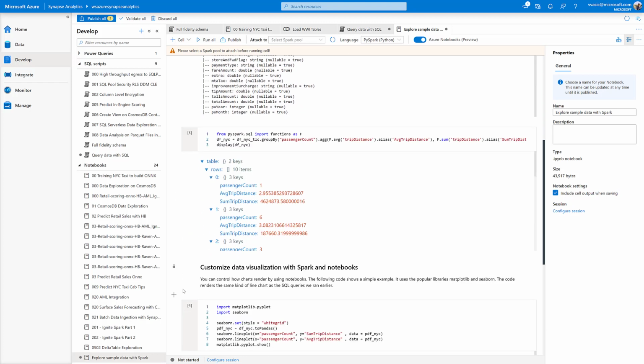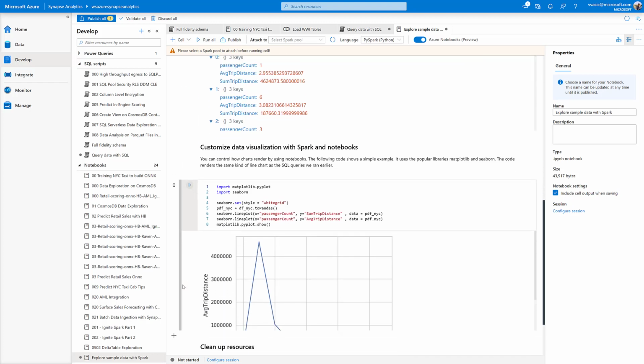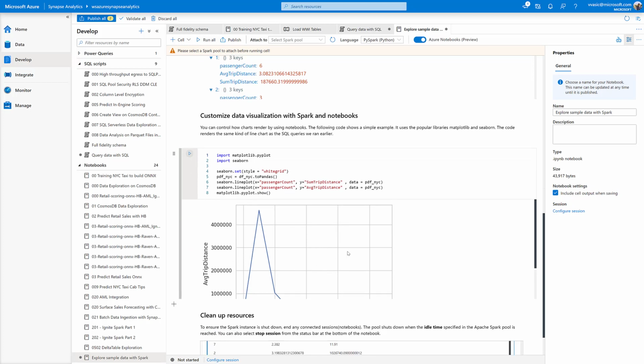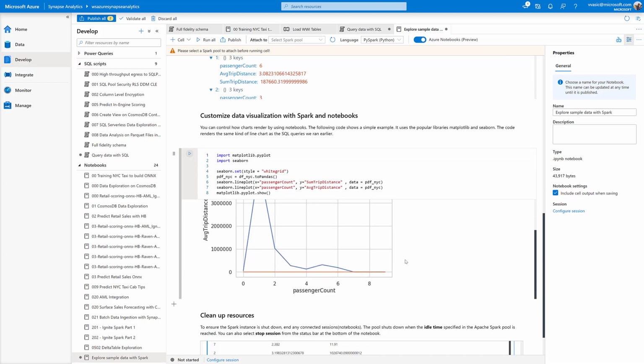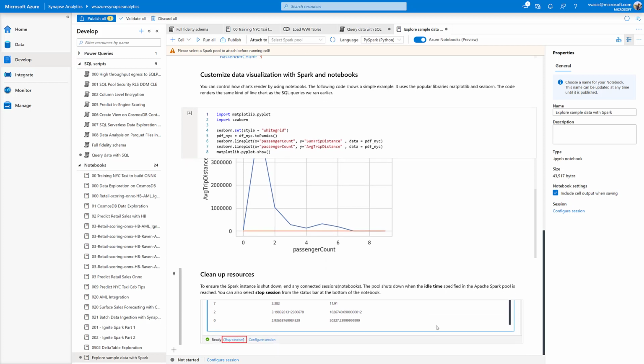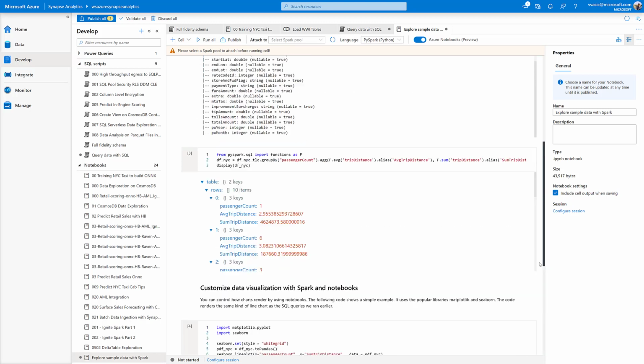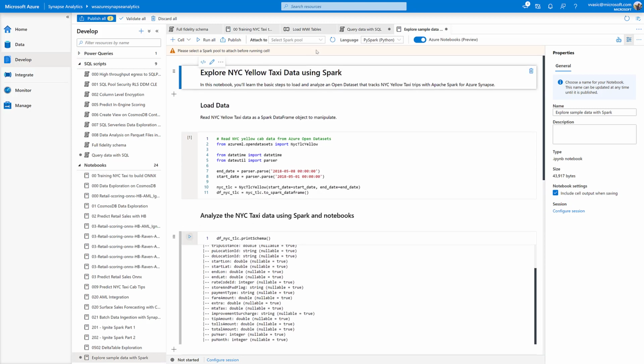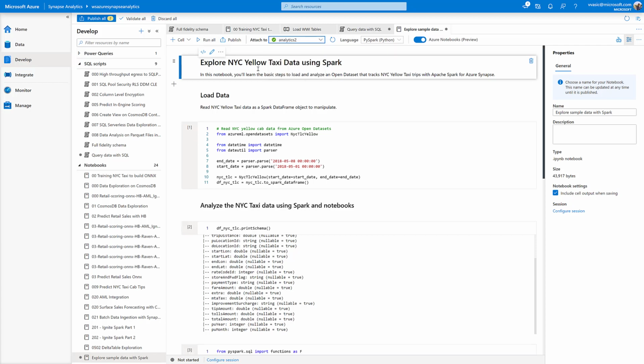And at the end, I visualize the data that I got here. There are also instructions on how to clean this up once you are done trying it out. So in order to start this, I need to select the Spark pool on which I want to execute this job. And I simply click Run All.